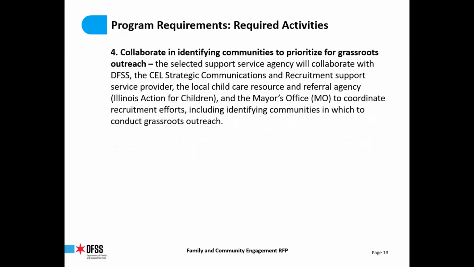Next slide. This vendor will be part of looking at some of the data and determining where to go and what communities to prioritize for this kind of outreach. In that, they're going to collaborate with us at DFSS, the Strategic Communications and Recruitment Support Service Provider, the local child care resource and referral agency, which is Illinois Action for Children, the mayor's office, and CPS to some extent, although this particular outreach is really focused on community-based organizations.